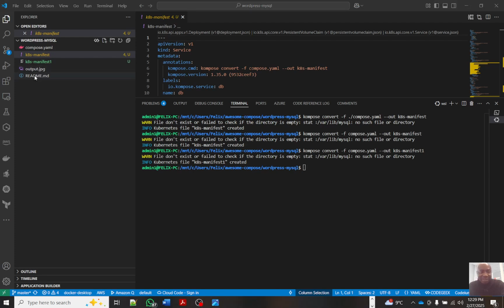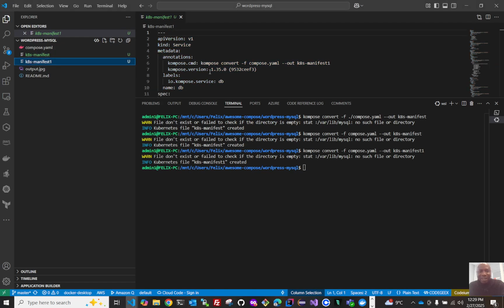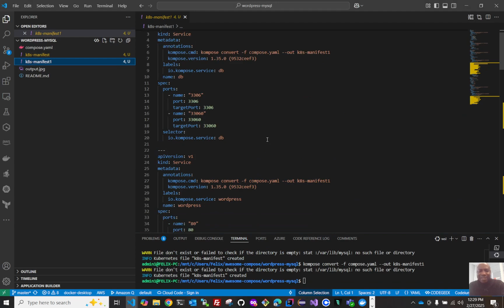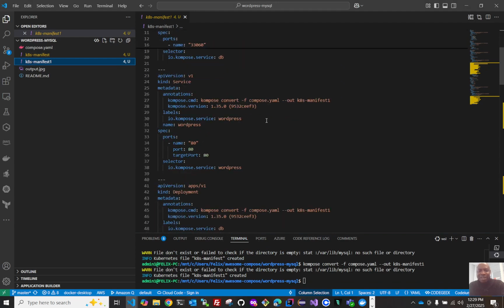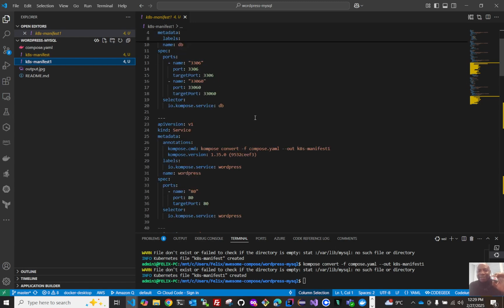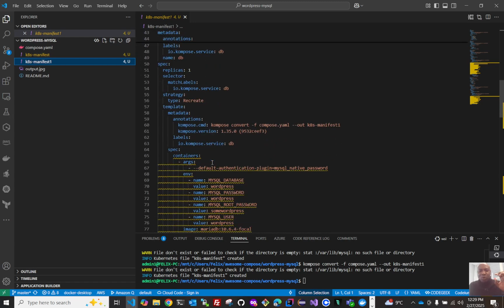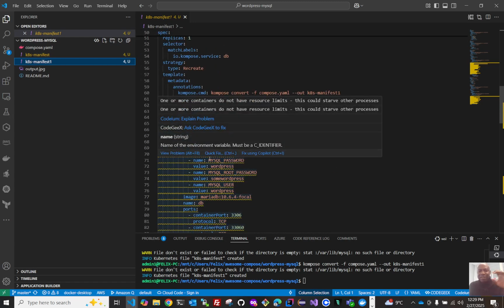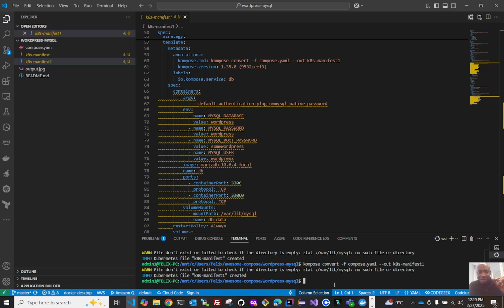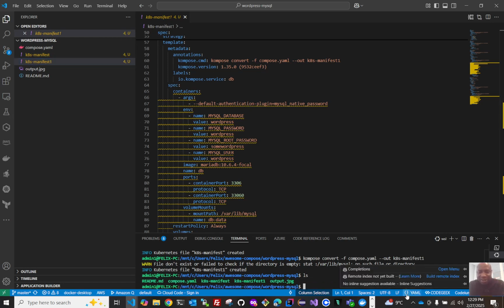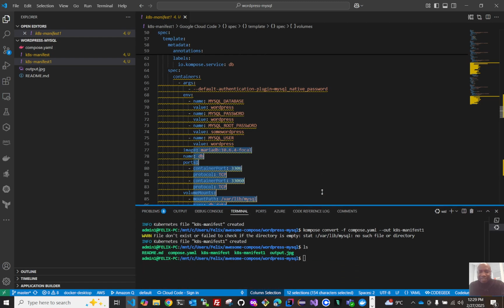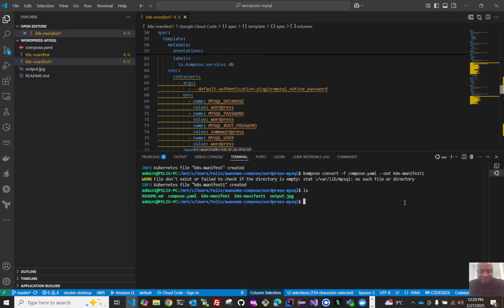It has actually created it, but if you look at it, it has created one file with everything in it, and I don't want that. It has all the components in the same file. If you see it here, there is a service, there is a WordPress container, there's a deployment, but I don't want it that way. I want you to create each component in an individual, separate file. So I'm just going to go ahead and delete this file.